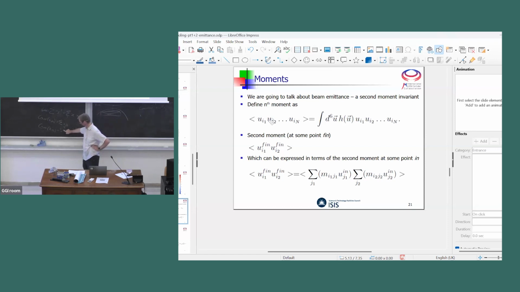if this is my covariance at some initial point, well, I can just use the transfer matrix to move each individual variable. So the way I've done it here, I've written the transfer matrix out. M is an element in the transfer matrix, and I'm just going to take this. So I use the angle brackets to mean sum over all particles. And now what I'm going to do is I'm just going to write out the transfer matrix, but using individual matrix elements. And so this sum is over the j1th part of the transfer matrix, and this sum is over the j2th part of the transfer matrix. So this is exactly the same as the transfer matrix definition which I used right at the start. I'm just writing it out in terms of matrix elements.